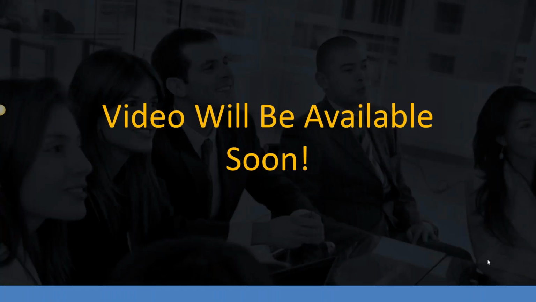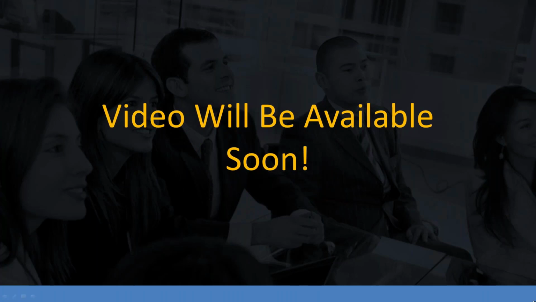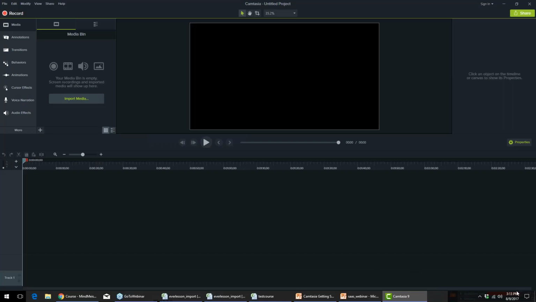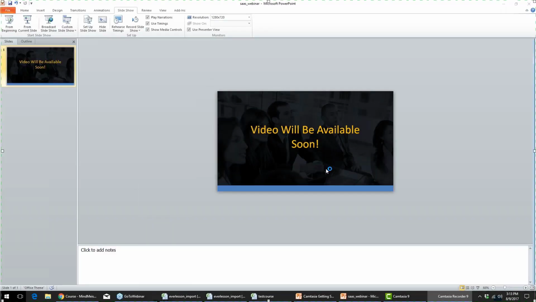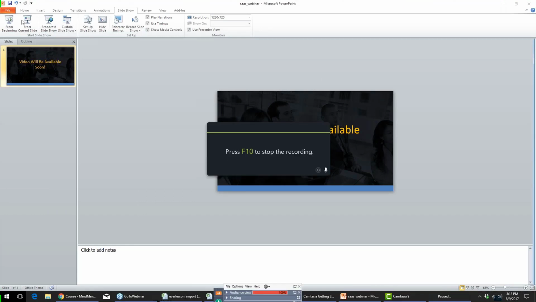Let me see if I can minimize this real quick. Okay, so it's recording right now. Let me close this bad boy. Hold on, I'll show you. Okay, so I'm recording this video right now. And I could talk, it doesn't really matter, okay? So that should be good enough. All right, did I hit the record button? Maybe I didn't. Let's try this again. Record. Okay, so I'm going to pull this down. Record. All right, let's try this again.